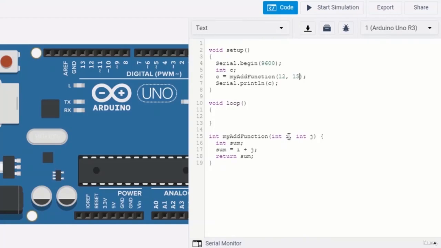So whenever you pass anything there, it just automatically stores it inside that variable, which is int i and int j. So whatever value I pass inside it when I'm calling the function, it gets stored inside this variable, int i and int j.